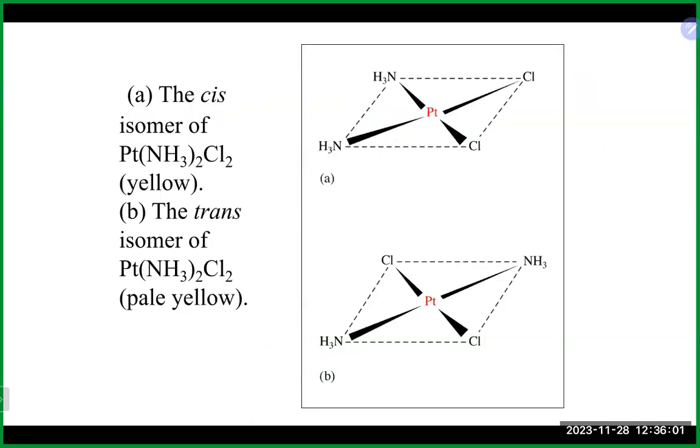So here's our square planar happening here, and here we have the cis isomer, and you can really look at either one of these. They're on the same side, basically, of the plane. Either of those groups are the same. And we have the trans, which, say, if you want to look at the chlorines, you could. They're on opposite sides, or even the ammonia here. You could look at each of those, and they're on opposite sides of each other. So that's our cis and our trans.